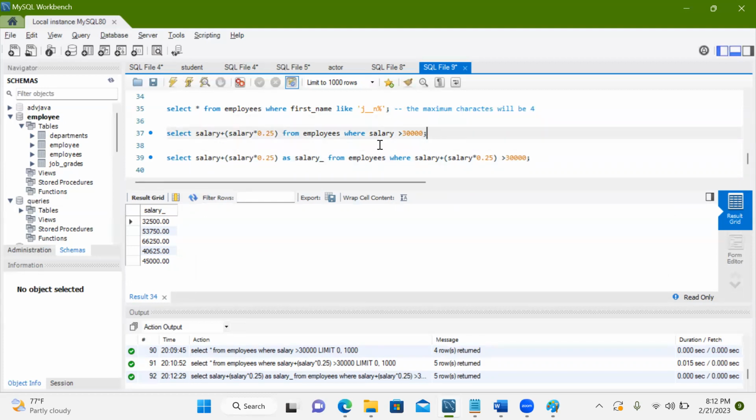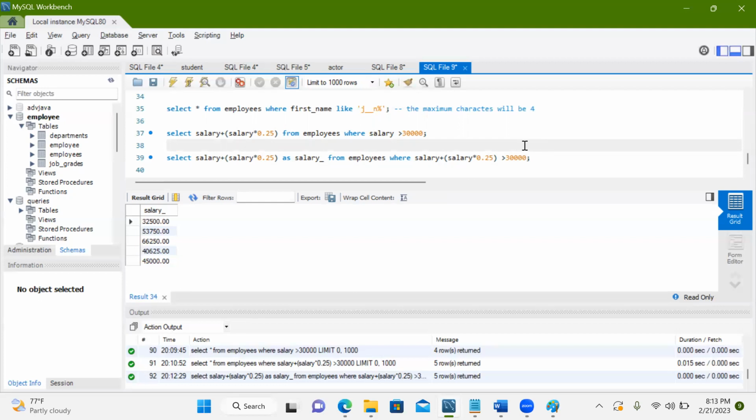Ma'am, basically maths is only for calculating numbers.